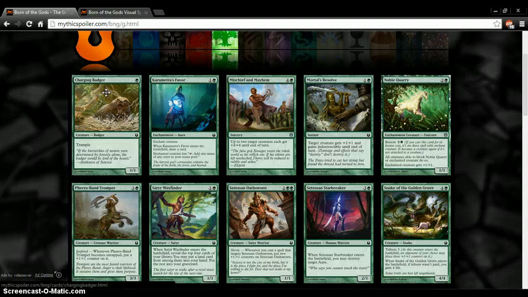Next is Charging Badger. 1 red for a 1/1 Trampler. And if you haven't played for a while or you're very new, there's an elf out there that's 1 green, 1/1 Trampler. Except now they put it on a Badger, and I think this is just flavorful. They really just had to put it on a Badger just to make Honey Badger don't care. I mean, seriously, this is like the meme in Magic. It's like, here we go, we made it. It's a card. I like it. I want to build the deck around it just because. Why not?